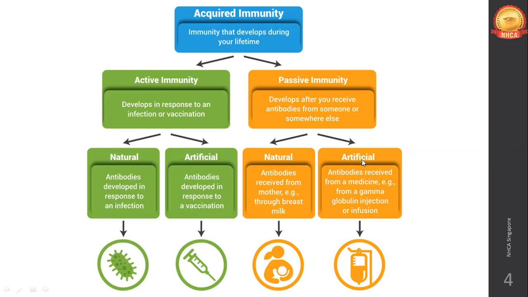Artificial passive immunity is the antibodies received from medication. It's not vaccination. Okay. Vaccination, you are giving bacteria. You are giving live attenuated virus or bacteria, whatever you're giving into the child. Okay. Or an organism you are introducing into the child or a person in the form of vaccination.